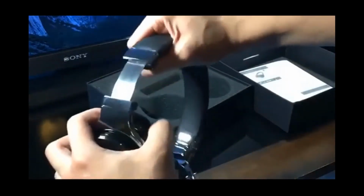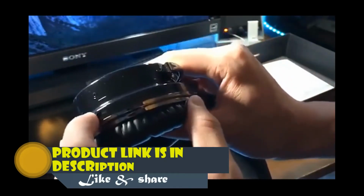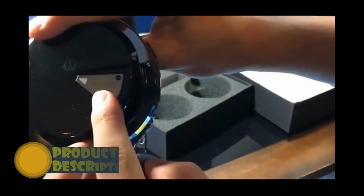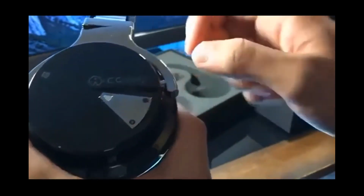As you can see, the ear cups swivel really nicely and the headbands are fully adjustable, just like any typical headphones. On the bottom here you actually have the charging port as well as the on and off switch. Now these headphones, when you turn them on, have a little blue LED indicator on the side. And you also have volume up and volume down controls, which can also double as a skip track.